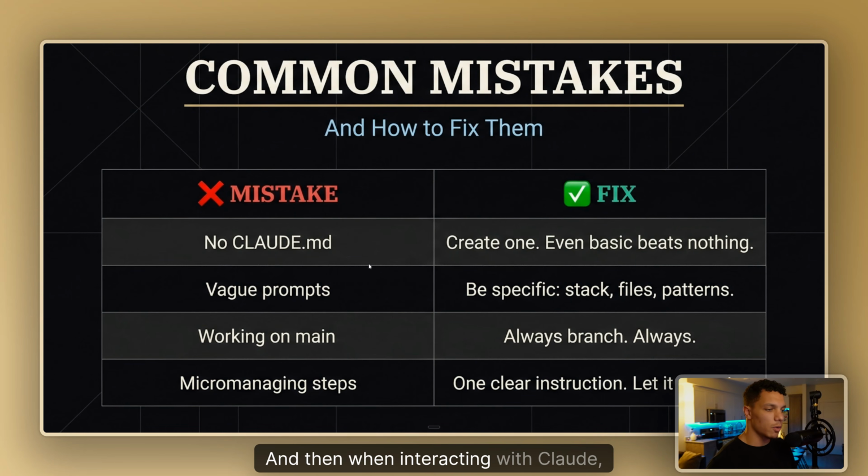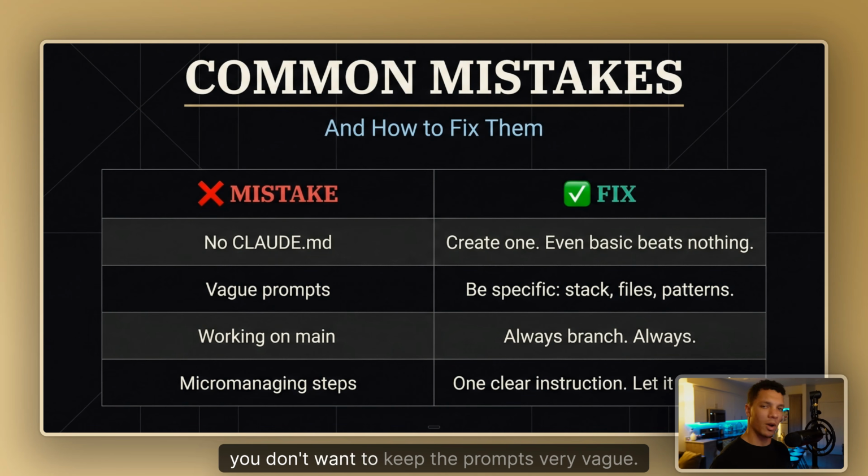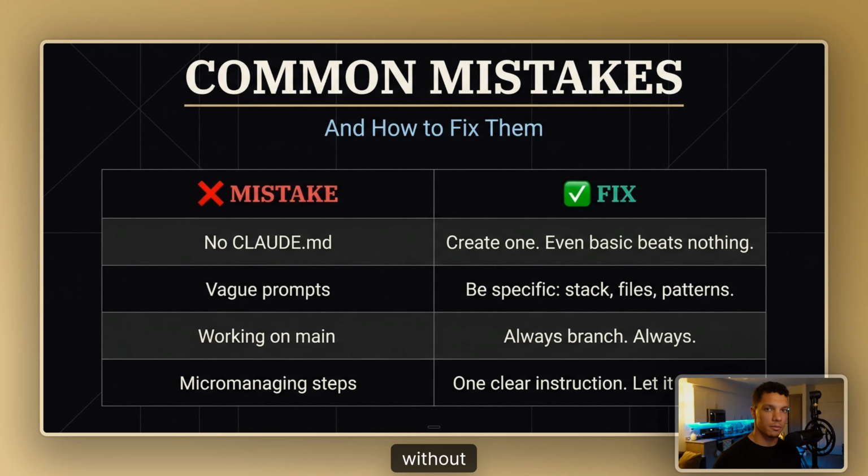And then when interacting with Claude, like any powerful AI, LLM or agent, you don't want to keep the prompts very vague. You want to be very specific. You want to give as much context as possible without creating any context bloat. Give it as much context as it needs.